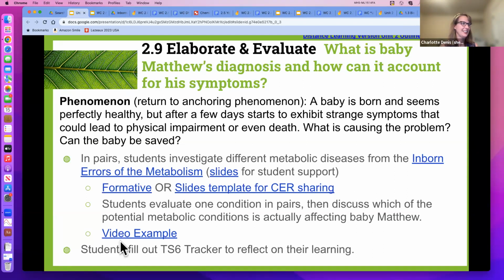That's really cool. I did do a video example because when students are doing this research, they do come up against a lot of technical terminology. And so what I tried to present in the video example is that they need to persevere through some of those difficult words. They don't have to understand every word they're coming across in their research, but they do need to make sure that they're trying to pull out the essential pieces to be able to make a claim by the end. So Mary, I love that idea.